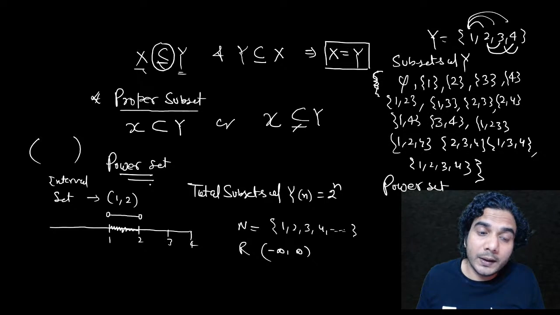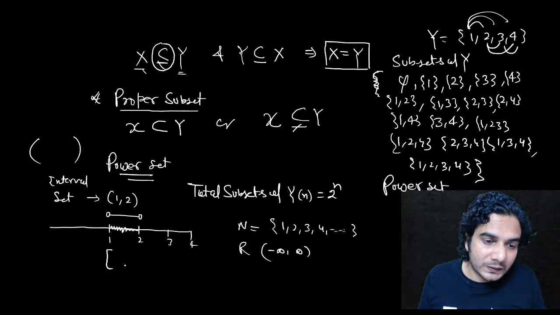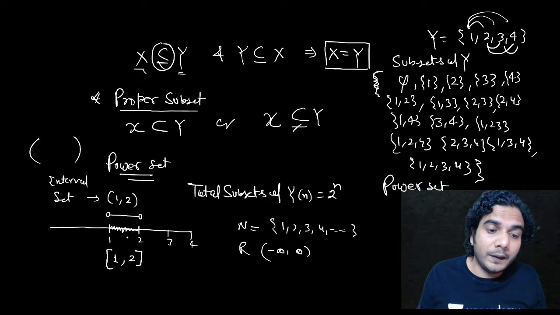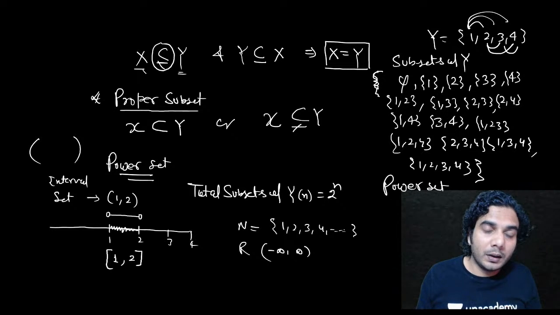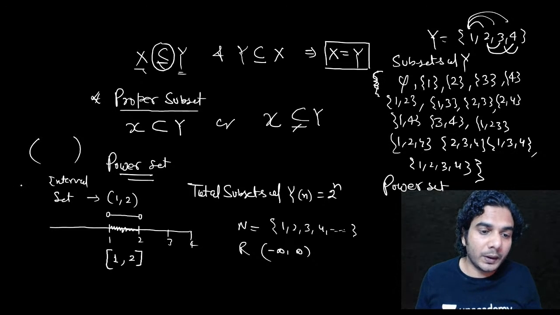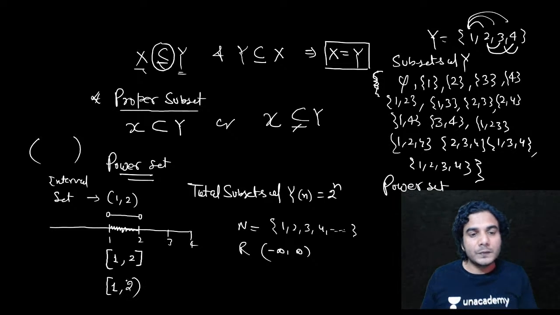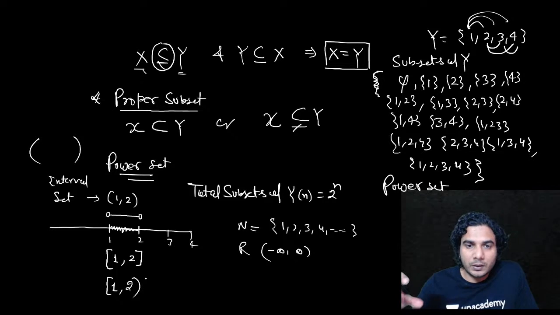But if you need to include 1 and 2 both, then you put square brackets and write the end points separated by a comma. Now this will represent an interval in which all the numbers between 1 and 2 are included, including 1 and 2, okay. Suppose you want to include 1 but exclude 2. One end point you want to include and another you want to exclude, then it will be represented by 1 with a square bracket and 2 with a circular bracket. So these intervals are also sets, but continuous sets.